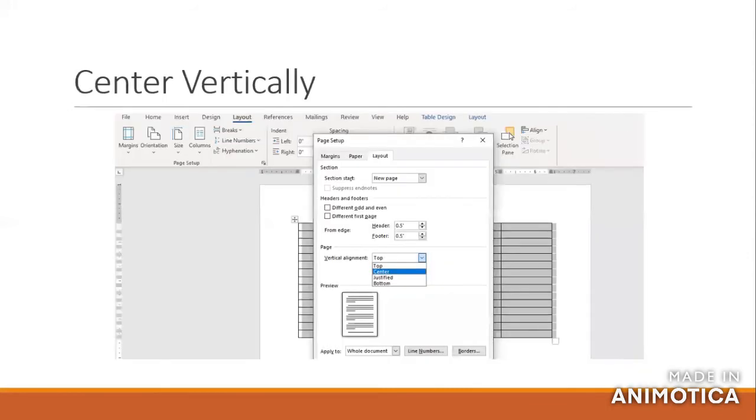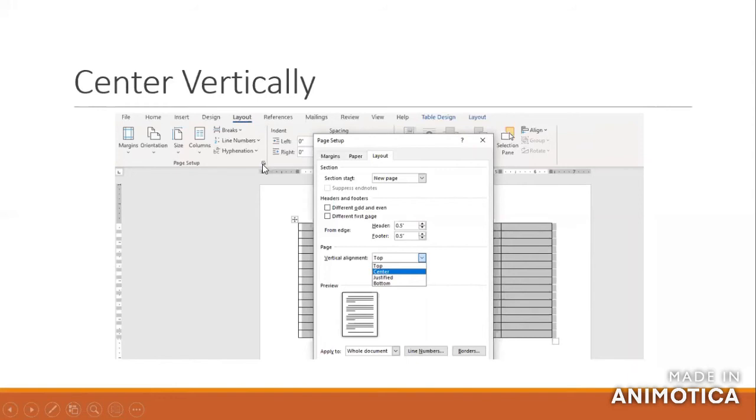Once you finish typing in your information, a lot of times the exam is going to ask you to center the document vertically and horizontally. To center the document vertically, you need to do a few more steps than to center horizontally. Now, to center vertically, you're going to go to the Layout tab. Then from the Layout tab, you're going to click Page Setup, this little arrow at the bottom here in the Page Setup column.